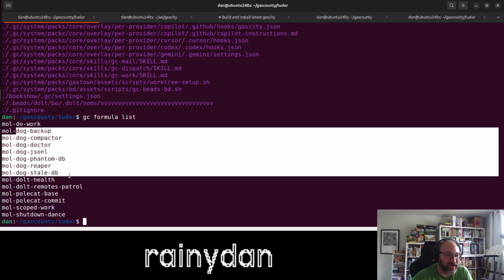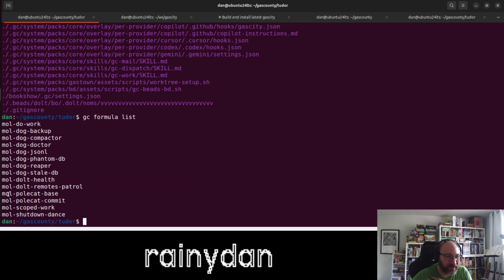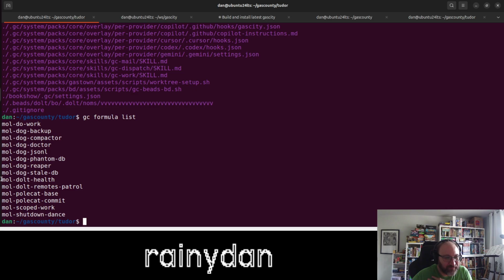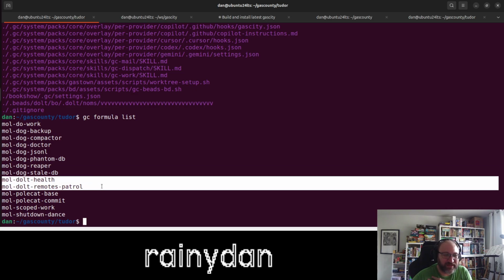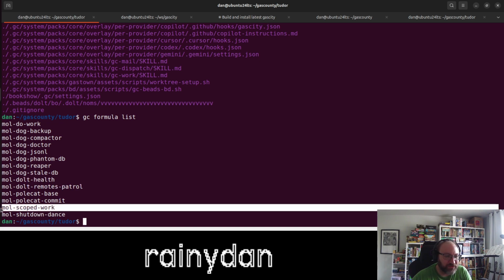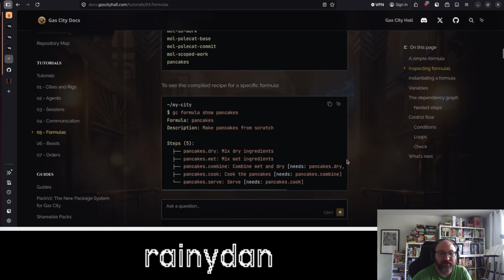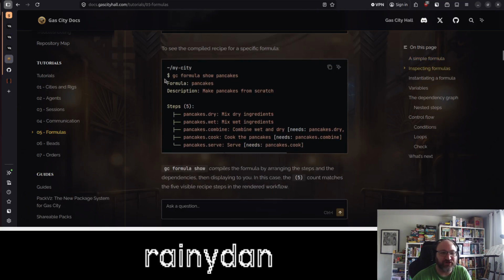These dogs are wandering around the city making sure people are doing what they're supposed to be doing. We've got polecats that are committing work, I guess. We're checking on the status of the Dolt database. Dolt is like the Git-backed database where all of our beads are living. This is not in the tutorials, just information I had. I don't know what this one does. Let's see if we can learn more about these. gc formula show. Okay.